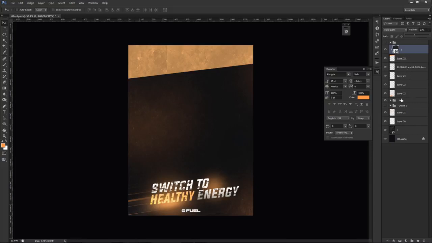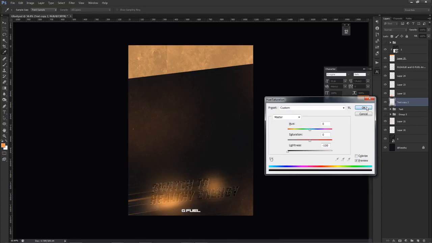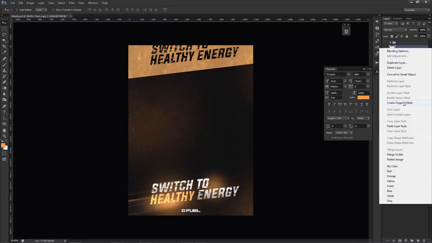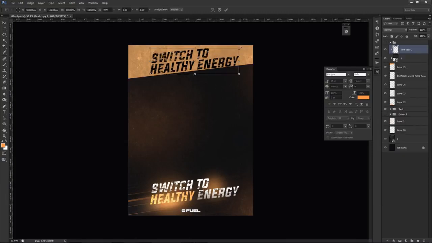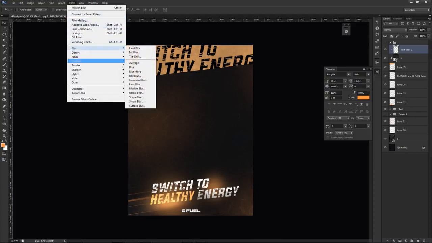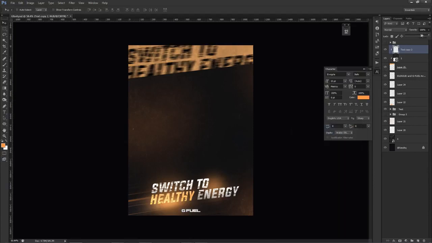Now, what I'm also going to do is take my text here, make a duplicate of this text group. I'm going to turn off my little effects here, and then merge it together. Press Ctrl U, and then turn my lightness all the way down, which is going to make it simple black text with that little sort of erasing mark that we had before. So click mask this. We're going to make this a little bit bigger as well. It does not matter. I know it's going to get blurry, but we're just going to take the filter and motion blur it just a little bit. Not a crazy amount, but something like that, which is not that bad. Lower this opacity down a bit. And we get something like that.